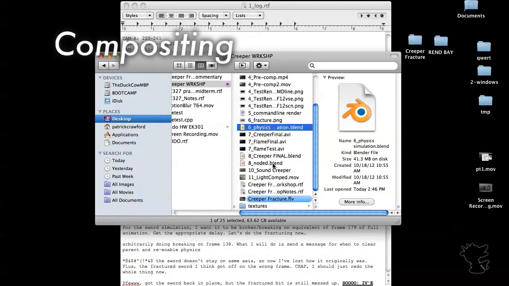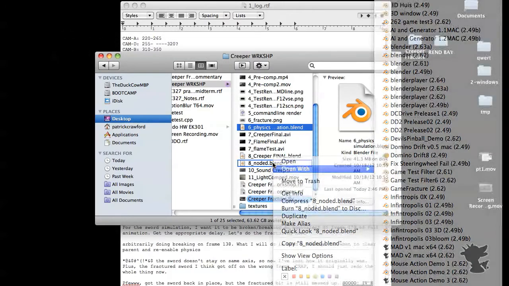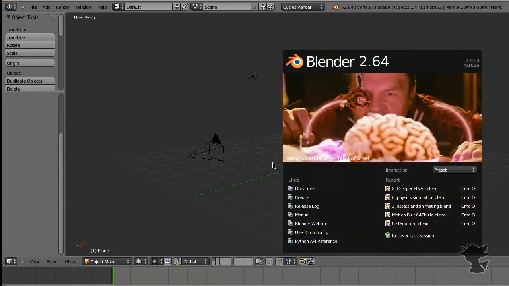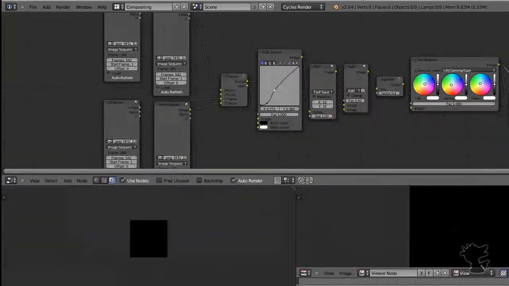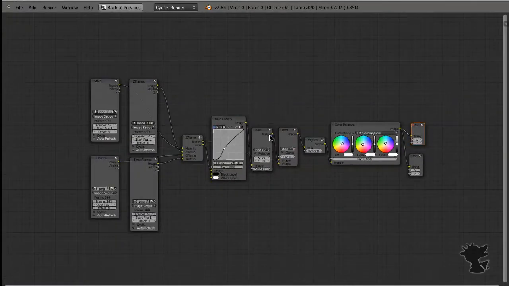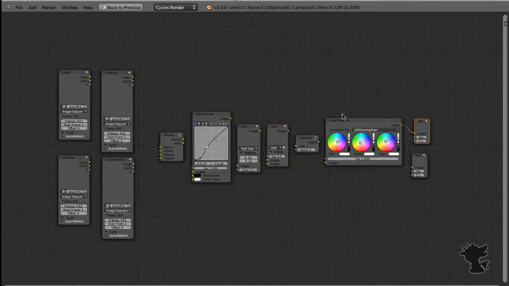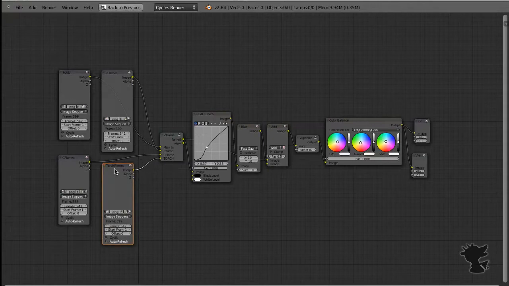So at that point, I start to work on the node editor. Again, like anything else, I try to approach this very methodically and have a conscious idea of what I want to accomplish with the nodes. If you haven't looked much at the node editor before, it can look a little bit complicated, but it's fairly straightforward. Basically what I do is I think ahead of time what I want to accomplish. I like to take in Pixar's concept of having minimal post-effect editing of your scene, so that the natural render is the presentation that you want.